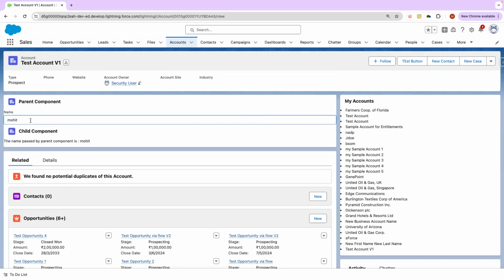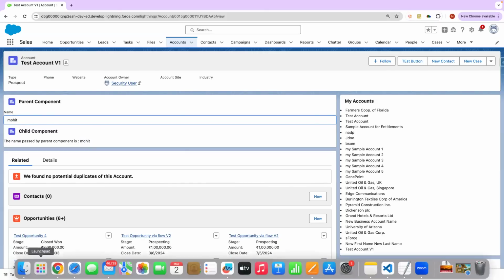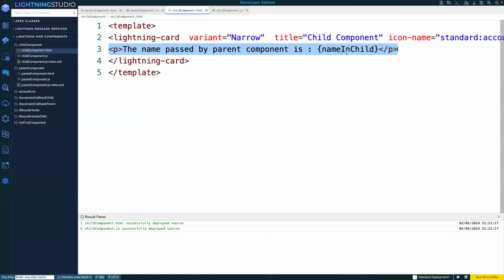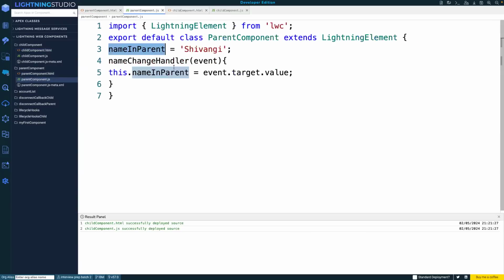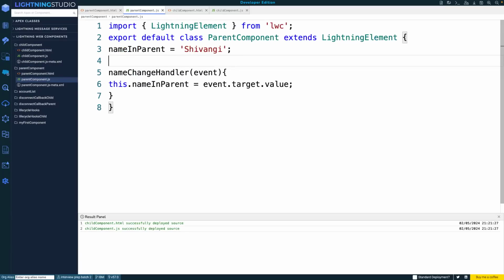That is also possible when we call the child component's method on the parent component. But before that, let us also see, here we are simply passing the name. If we have to pass an object, whether that is possible or not, that is what I want to see now. So in order to do that, let us create an object in the parent component and then pass that object to the child component.